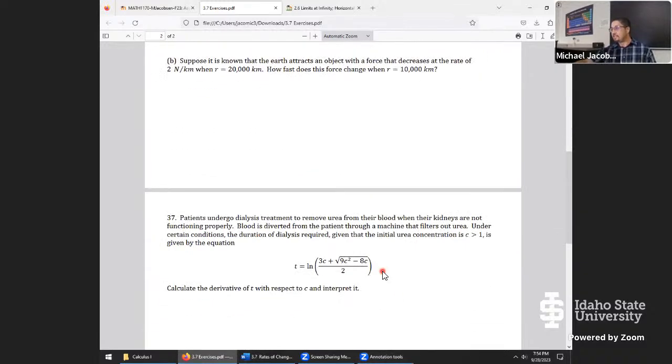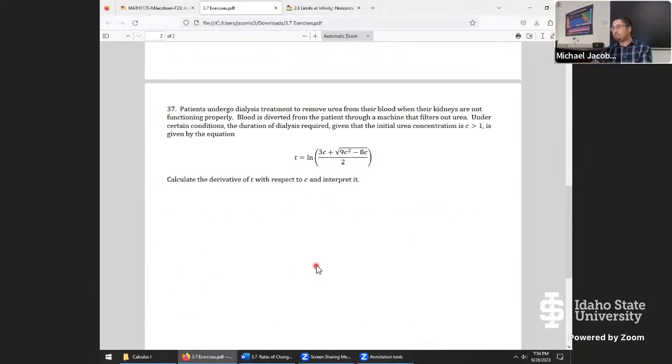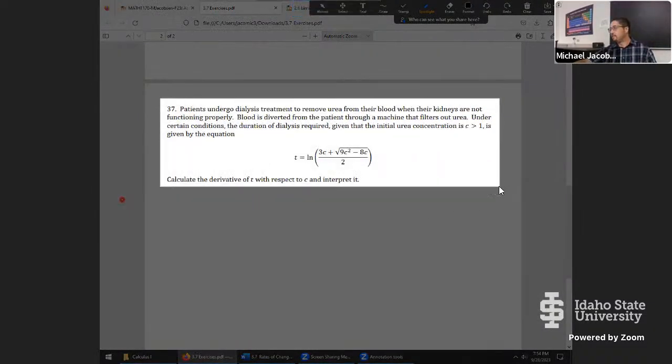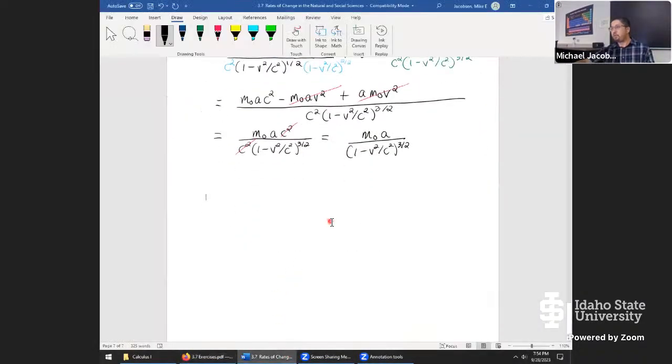The dialysis? Good choice. It just looks terrible. So let's give this one a try. I won't have time to complete it. I want to leave the end completion to you, but I definitely think we can get some good work getting this one started. So I'll just put it right here on the next page of these same notes.